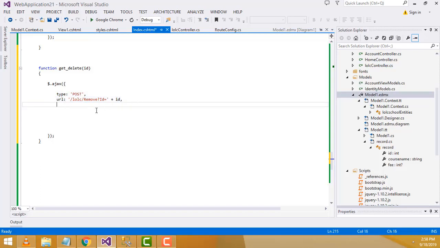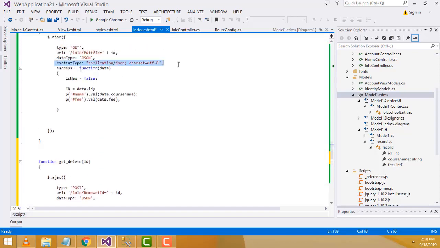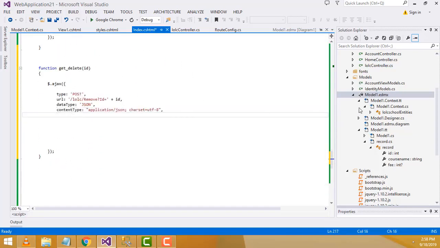Right. Okay. After that you have to write dataType JSON, comma, you have to write the same thing, content, this one. This we need for the ASP.NET MVC. Alright. After that, you have to write the success function. You have to write data. Here we have to write the message, so all the things are correct. The alert message you have to pass as "data deleted".